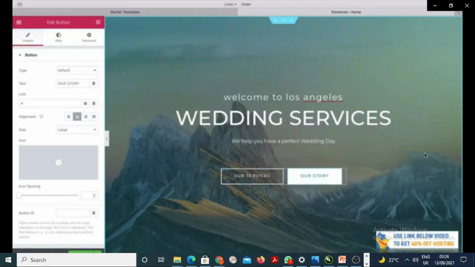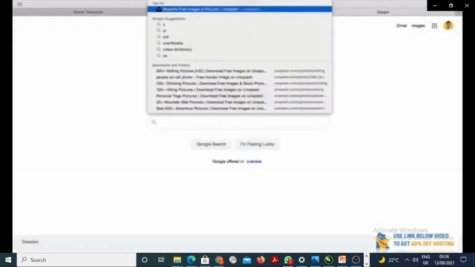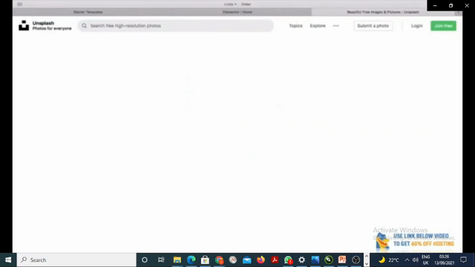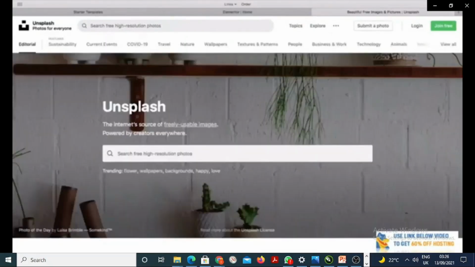That's looking fantastic already. We can even change the background image there. Here we can change it. One of the greatest places we can get images is on Unsplash. When you go to your Google, or just type unsplash.com, you will have a lot of free images here that you can use, all for free. Unsplash.com, that's the website. Go to unsplash.com and you can see many.